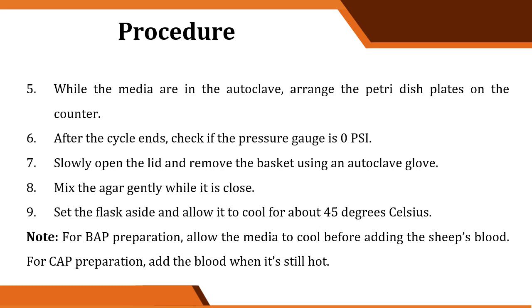Okay, so while the media is in the autoclave, arrange the Petri dish plates on the counter. So after the cycle ends, check if the pressure is 0 first before you open the autoclave. Remove the basket using autoclave gloves. Mix the agar gently while it is closed and then set the flask aside and allow it to cool to about 45 degrees Celsius. Okay, so before transferring or pouring into the Petri dishes.